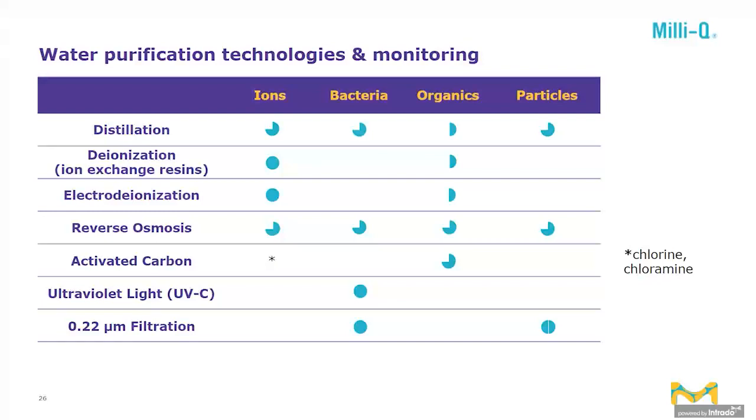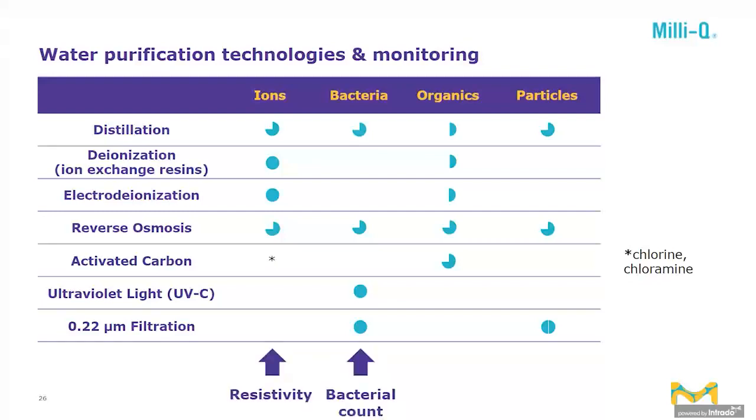There is another very important purification technology for you if you prepare media. It's ultraviolet light. You know that this type of light can be used to inactivate bacteria. It will not kill them, but it will inactivate them. And then there's also 0.22 micron filtration, right? That will also retain bacteria and retain particles. So you can see there are a lot of different ways you can have your water purified. Probably none of them is totally perfect. That's the reason why in many cases nowadays, there are water purification systems where different technologies are mixed together in order to get the best result, to use the fact that they are complementary.